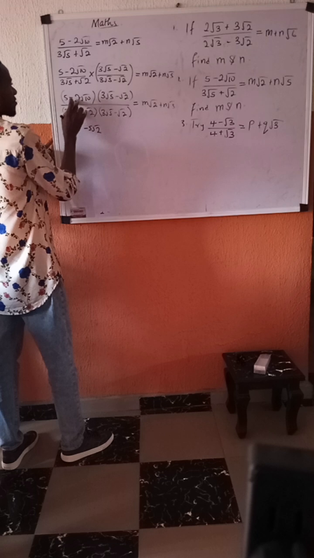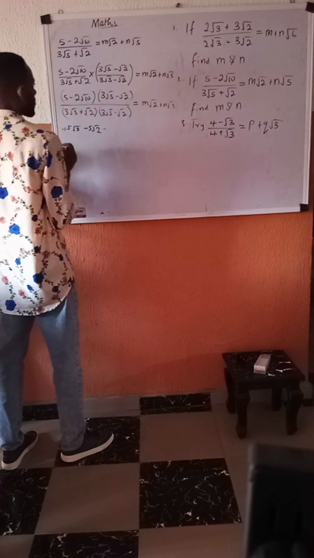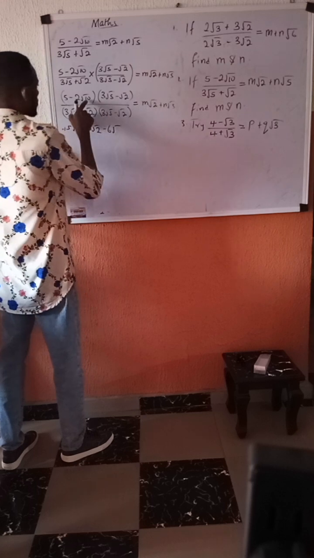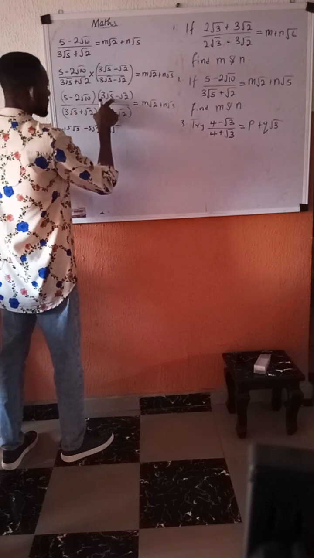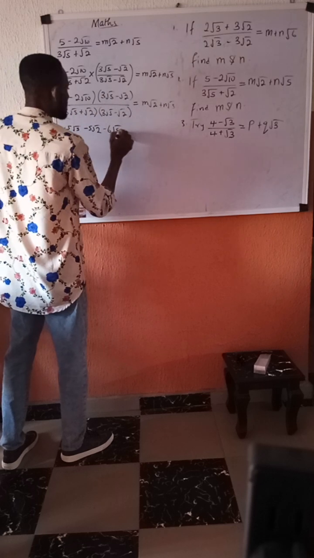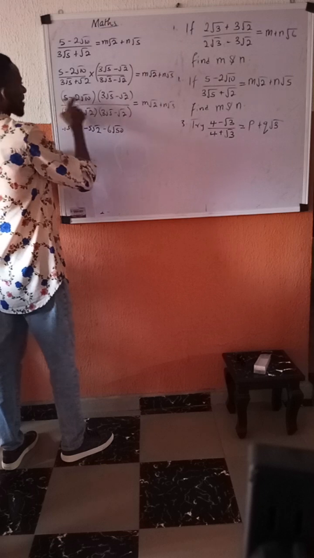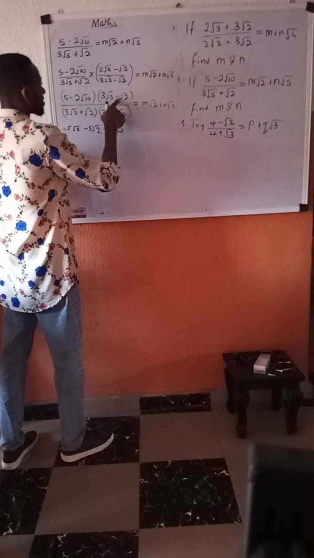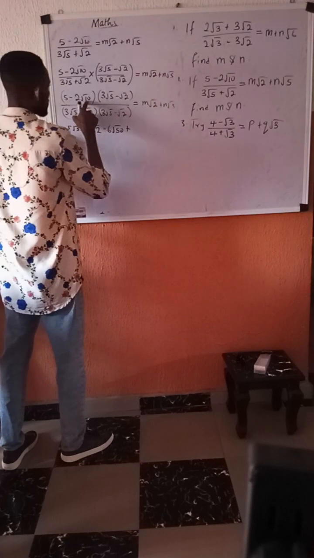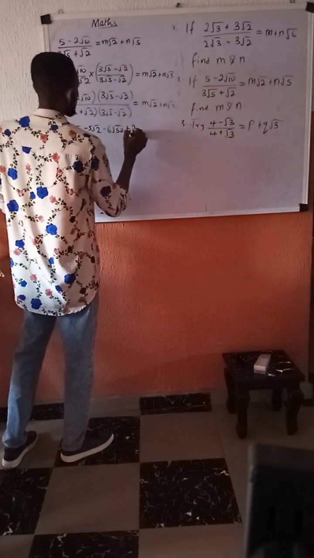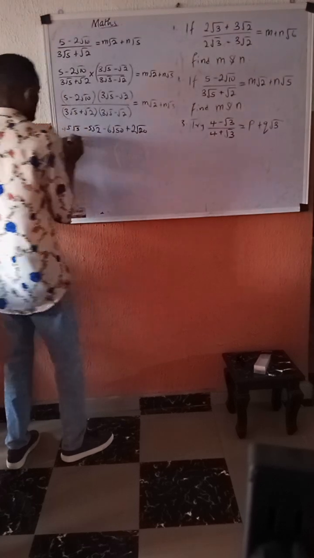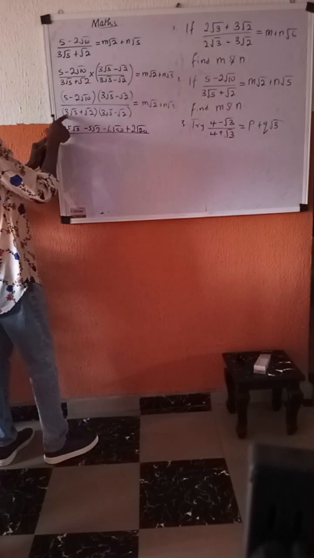I come back and take 2 root 10. And the sign here is what? Minus. 2 times 3 is what? 6 root. Root 10 times root 5, of course, becomes root 10 times 5, which is 50. The sign here is what? Minus. The sign here is what? Minus, which invariably turns into plus. So I have plus 2 root 10 times root 2 becomes what? 2 root. 10 times 2 is what? 20. Then we say all over. I will do the same thing here.